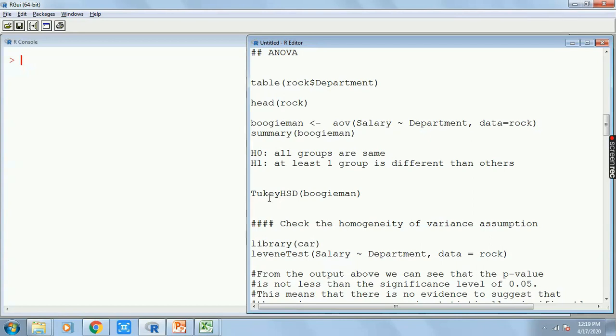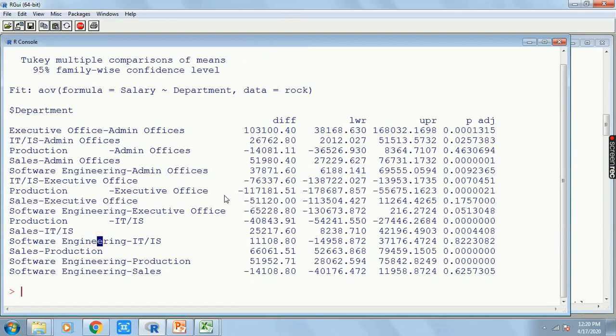In the Tukey test, it's going to compare the departments pairwise. I will show you. TukeyHSD, this is the code, and the result object is where I saved all the results. If you see this result, check the p-value and the pair. Executive office and admin office, the p-value is less than 0.05, that means they are significant. It says there is a significant difference between executive office salary and admin office salary.